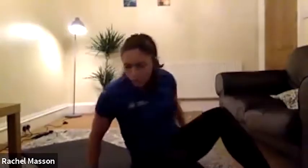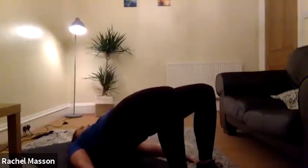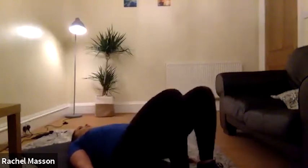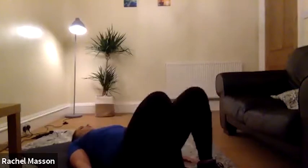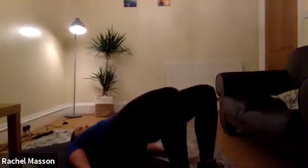Once we have done our floor angels, staying on our backs, we're going to go into our glute bridges. Two feet planted on the floor and hands can be in a streamlined position overhead or by your sides. We're going to go for 10 glute bridges, making sure you're taking your time going all the way through. We're just in the warm-up phase, just need to get everything moving correctly.